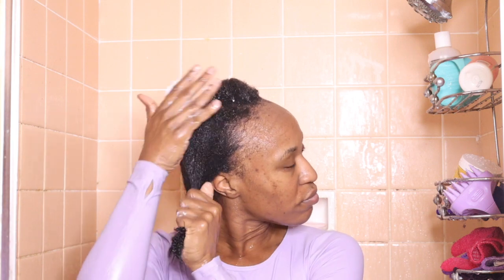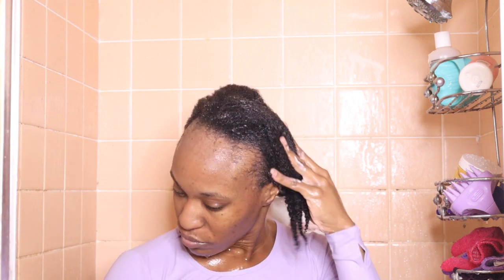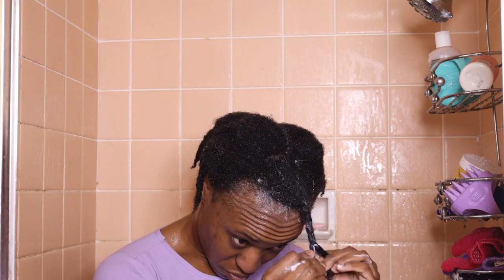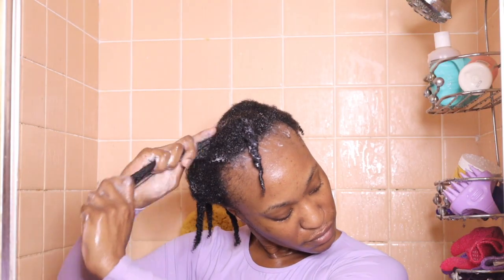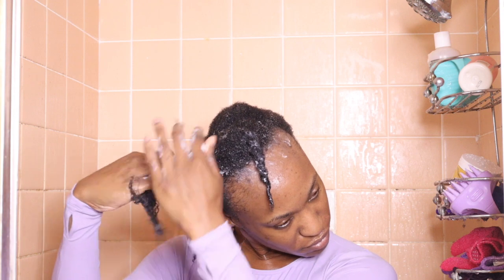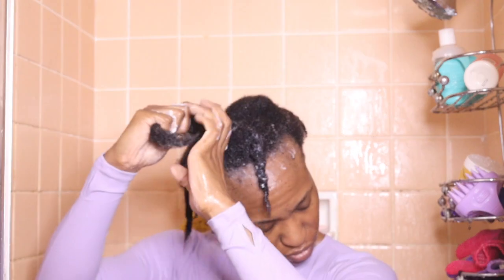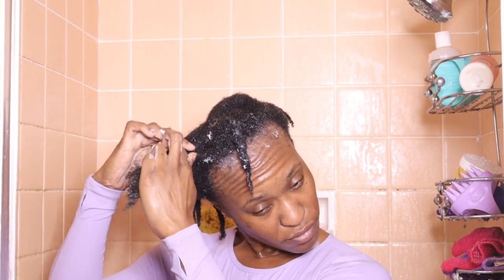Everything I'm doing for the first time, styling with flexi rods, stretching my hair, I don't know what's going to happen. I'm praying to the Lord Jesus that it works out for me because he knows. I don't want to show up at a garden party with my hair completely undone. Like, my hair to me is like 80% of the way I feel and look. So even though I have a beautiful gown on, I have my makeup on, my hair's got to be on par. Okay, so may he give me wisdom as I proceed with the styling.